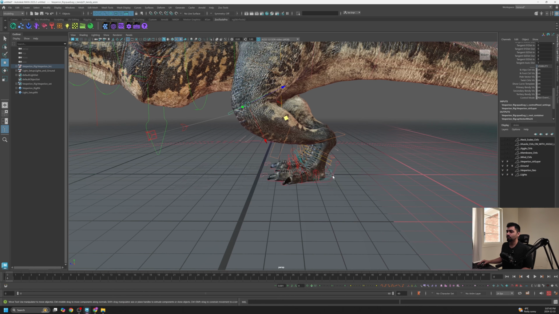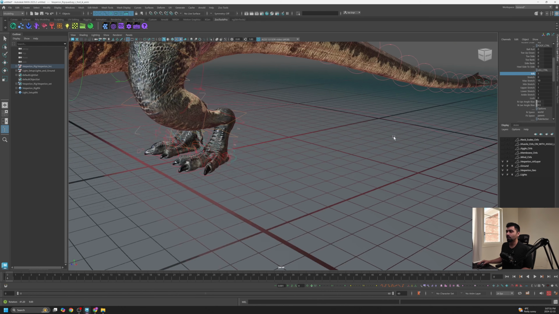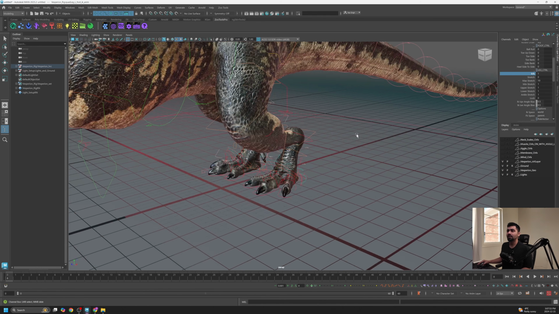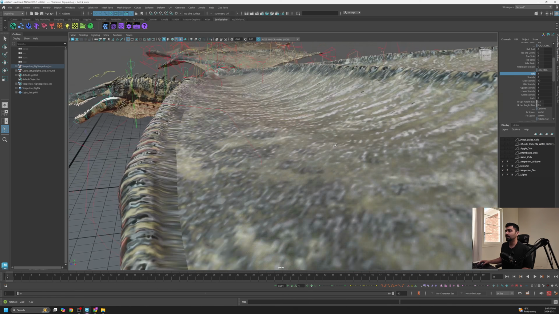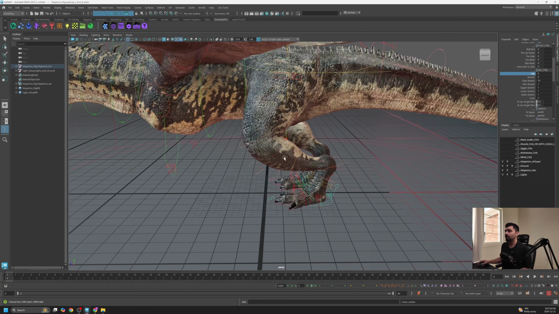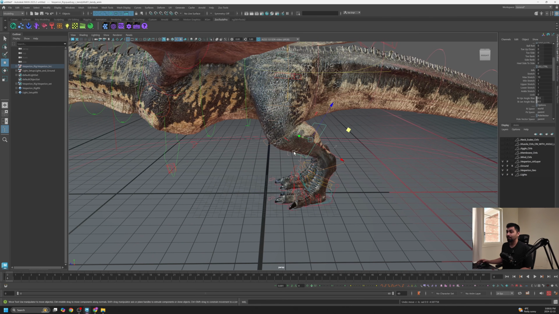And now if I select this leg, and if I switch this leg from IK to FK, so right now like this, you can see I'm switching from IK to FK. This leg rig is maintaining this bendy and these extra tweaker controllers that we did. So by using these controls, you can let this dragon do yoga if you want.